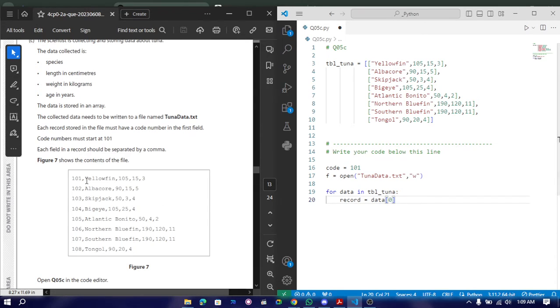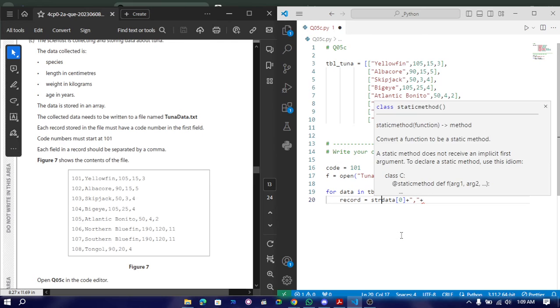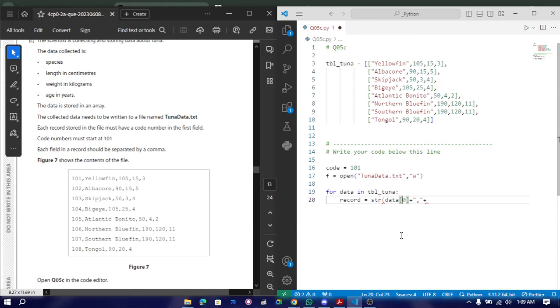After that there should be a comma, and we are using concatenation, so give a comma, then concatenation. For concatenating, you need to convert each and every data into a string data type. So I'm using str to make the first data a string. The comma is a string in double quotation, so you don't need to put str.